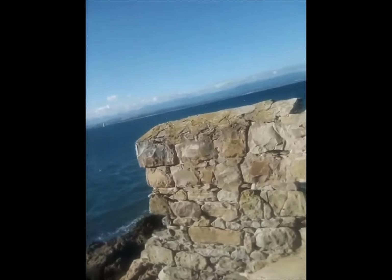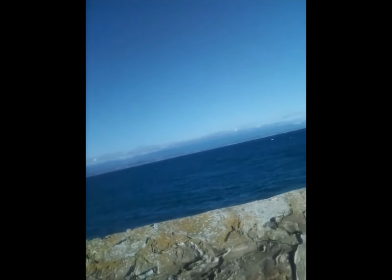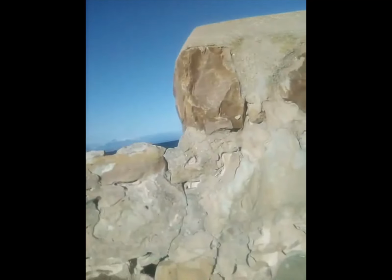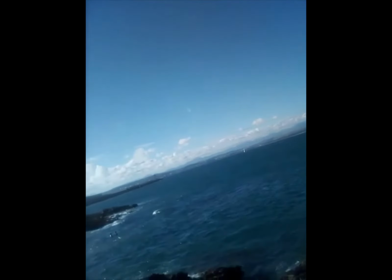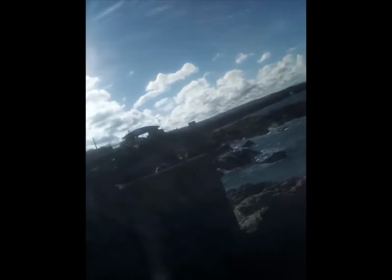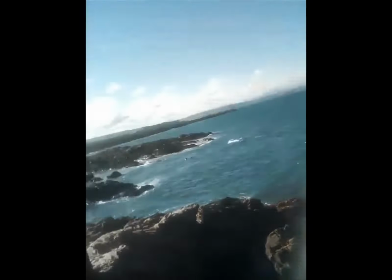Imagine coming through here, seeing a ship blinking its lights in the middle of the night. A nice little portal to look through. And clearly this must have been a sentinel's outpost. On the other side, looking down into a rocky crevice. The other side of the lookout post. Lots of smuggling, lots of illicit trading, brave navigators in these early unknown waters.